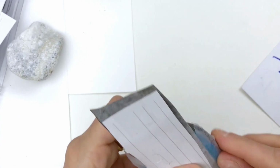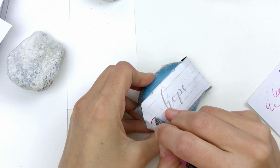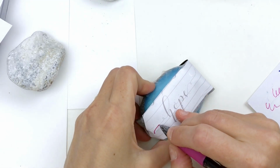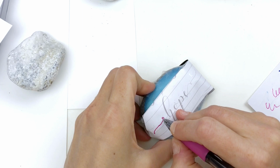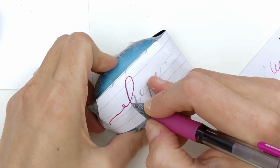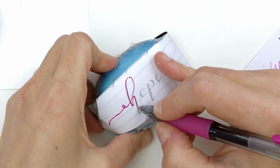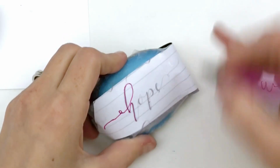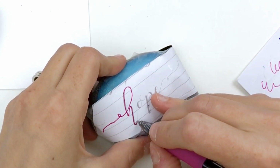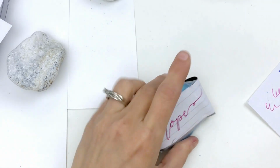But using carbon paper with a hand lettering sheet, you can just trace along with a pen. That way you're pressing down. It's got to be something hard enough that it helps that paper transfer. Now, I do not worry when I'm doing the carbon paper about my thick and thin lines. I just want to get my word onto my rock, because I can refer back to this sheet when filling in to create those thicker and thinner lines.